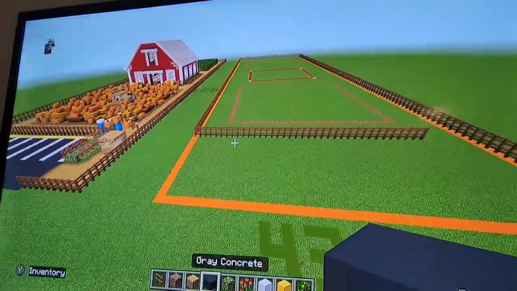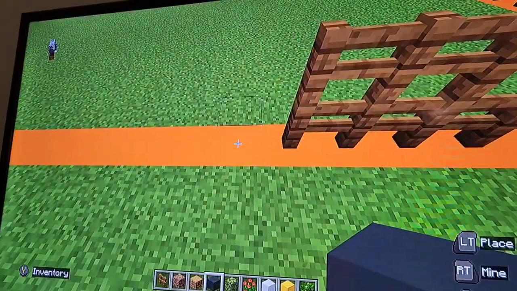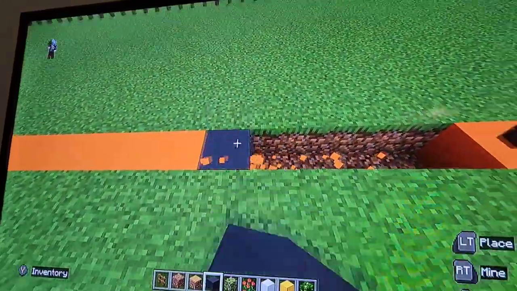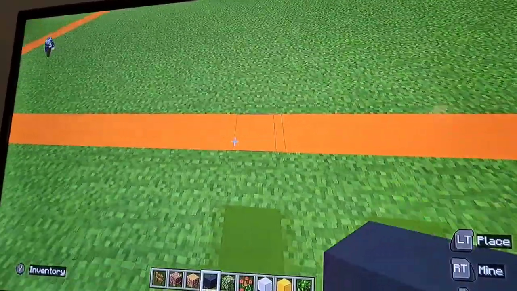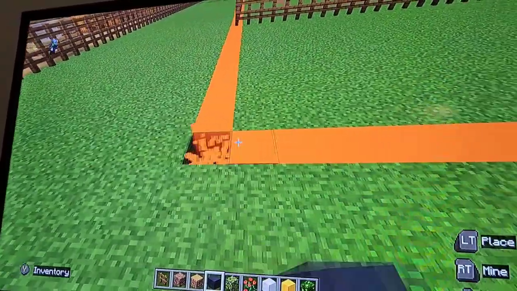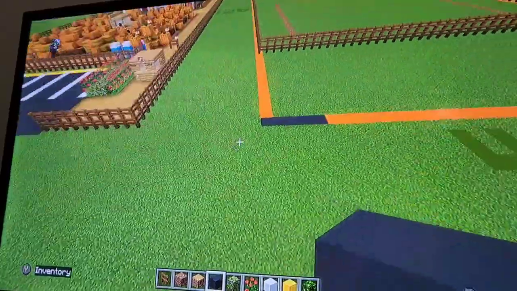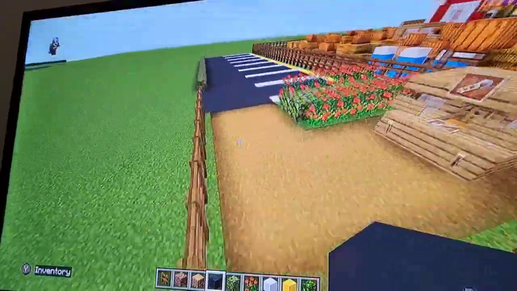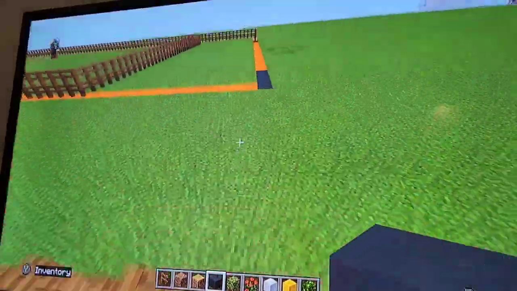So with the gray concrete, you want to come over to this fence at the end here, and you just want to dig out 1, 2, 3, 4, 5, just like that. Then you just want to go all the way to the end here, and do the same thing, dig out 5, and then put the gray concrete. Let me see here. I think it's just 5. Yeah, so 5 rows behind that, so 5 rows of gray.